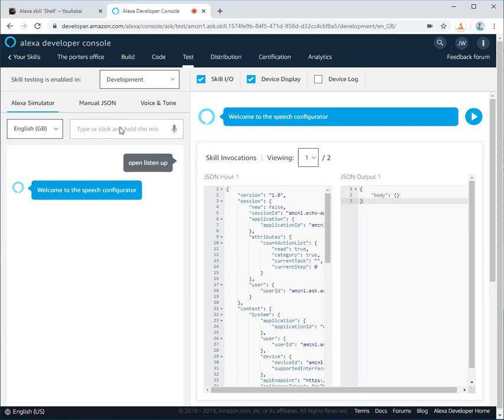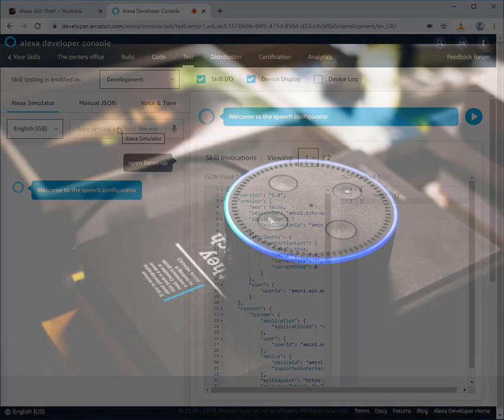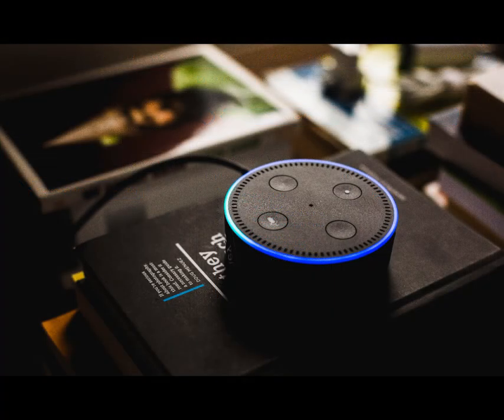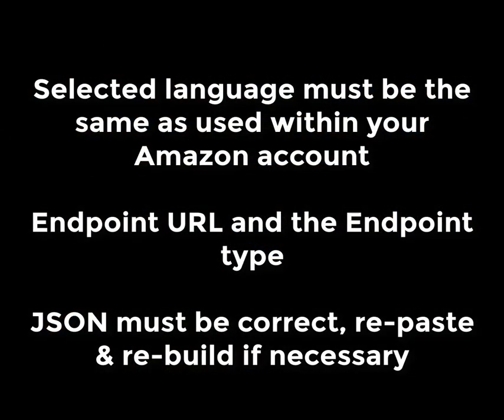If you did, then your skill is complete and you can move on to the next stage of uploading your commands. This should now work by opening your skill from any of your Alexa devices via voice. In most cases you don't even need to use the word open. Just say your invocation name after saying Alexa, for example, Alexa, listen up. If this did not work for you, then double-check your language setting, your endpoints and your JSON.